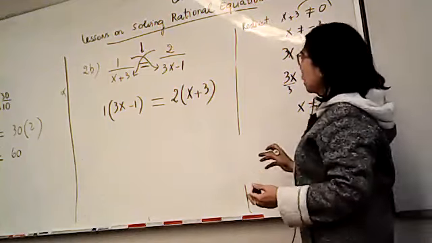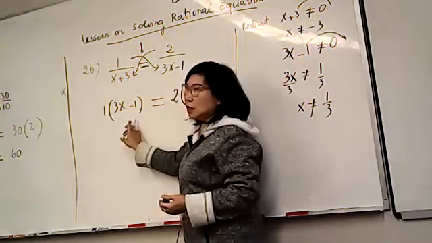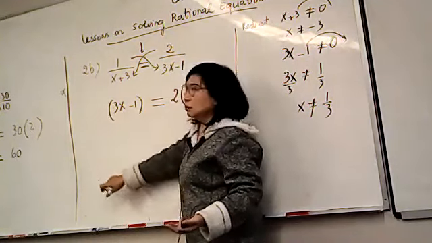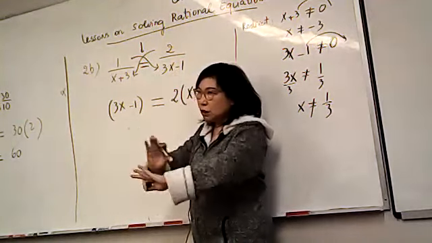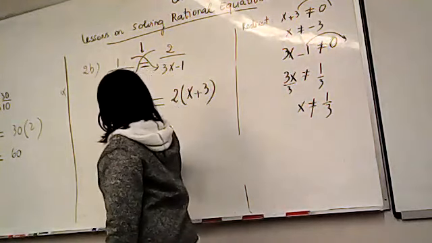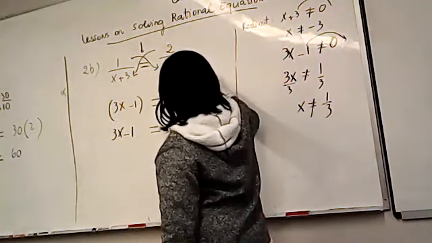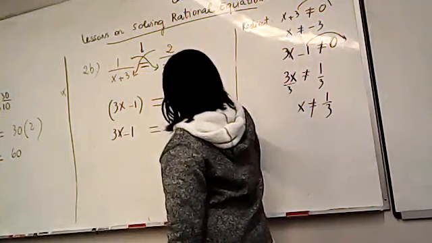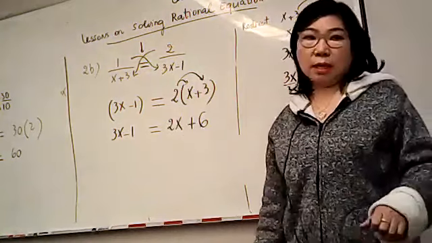Yeah. So now I simplify the left, I simplify the right. What is 1 times with this? Is there anything changed? Nothing changed. You can get rid of the 1 as well, right? 1 times this is just this. There's nothing to simplify, nothing to distribute. That's it. Now what about this one? So copy this down. 3x minus 1, nothing changed. This one, distribute. 2 times x is 2x. 2 times positive 3 is positive 6. Right? Yes.